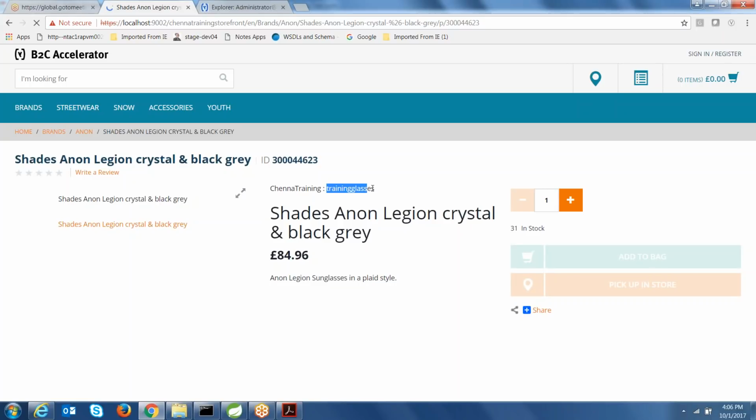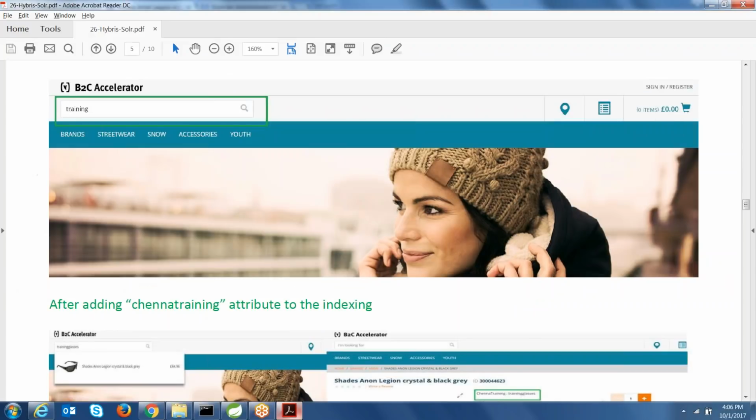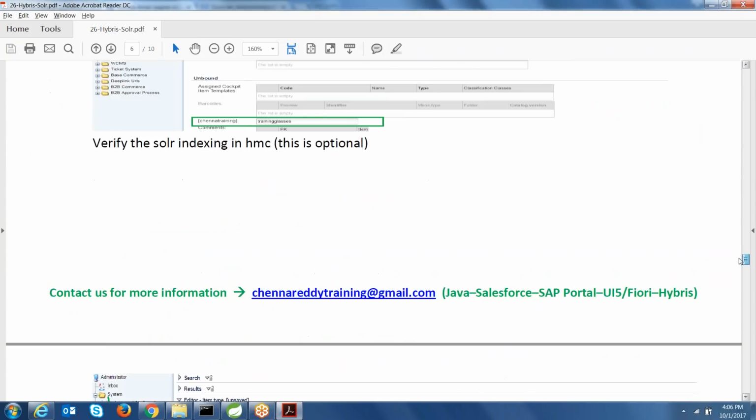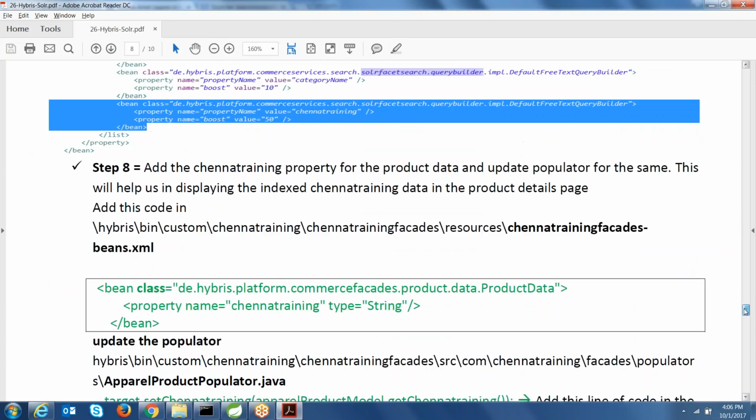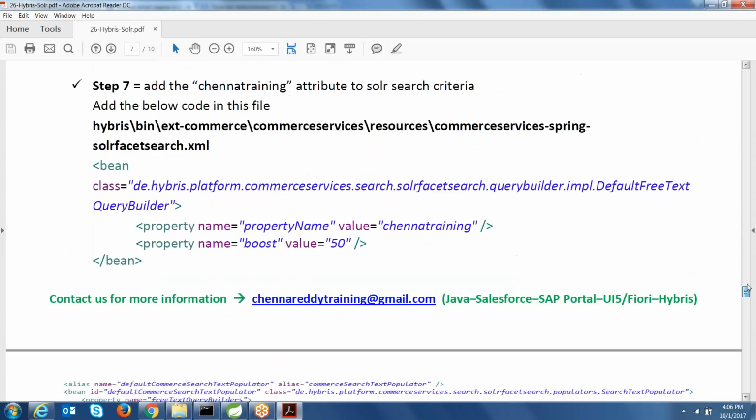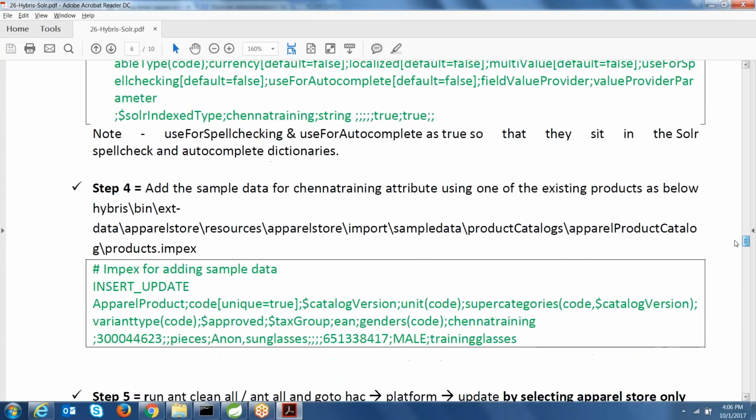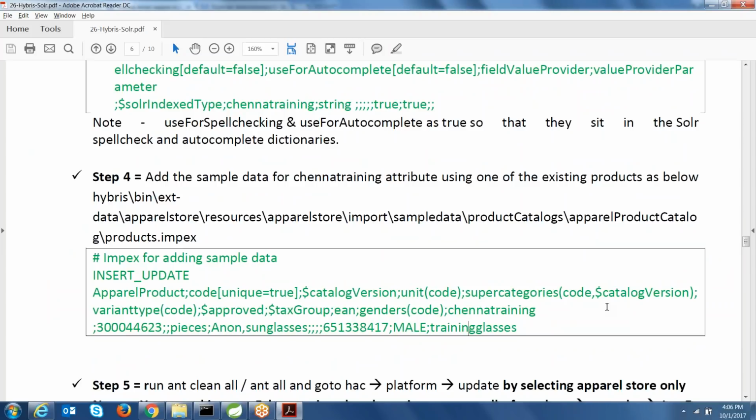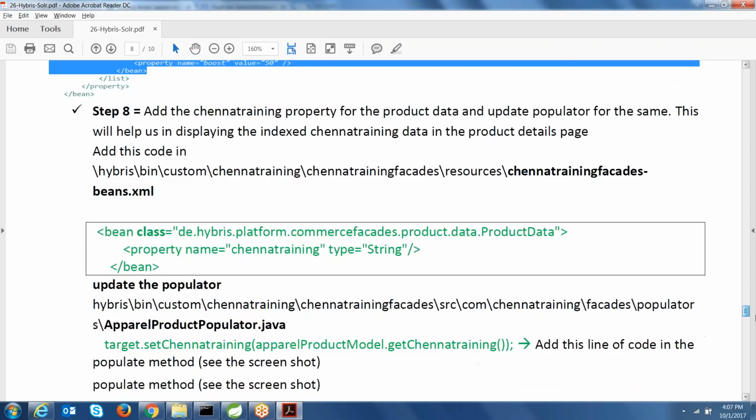The indexed data is ChennaReddyTraining, and the attribute we added is ChennaReddyTraining. So this is indexed, and when you search for this, it gets this product as part of the search mechanism.